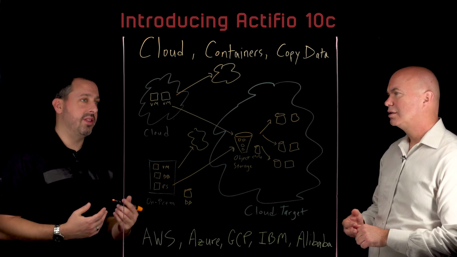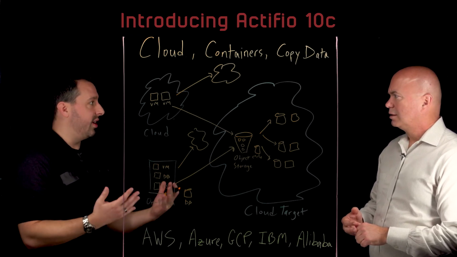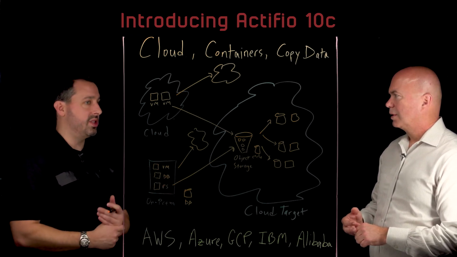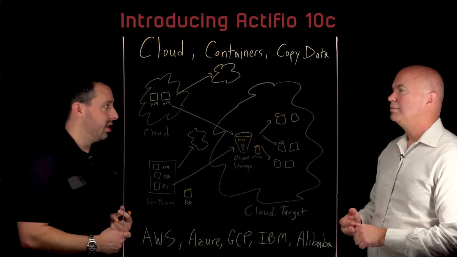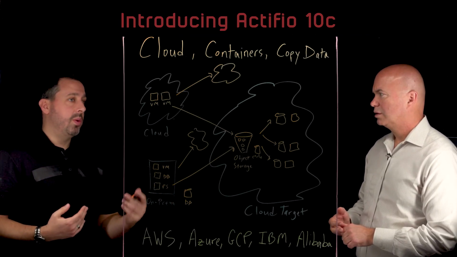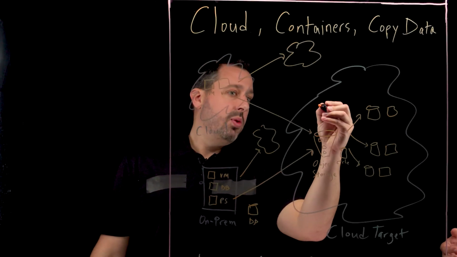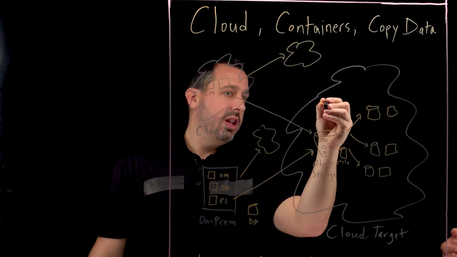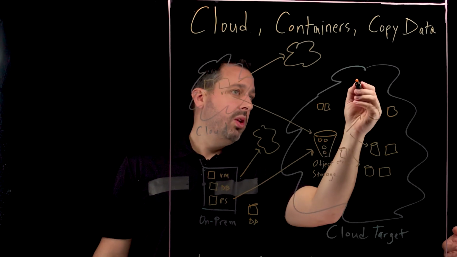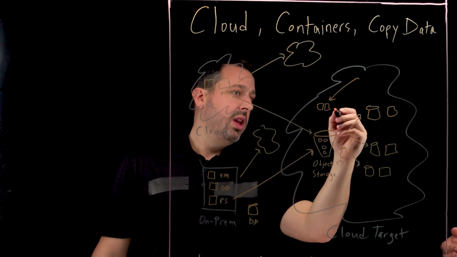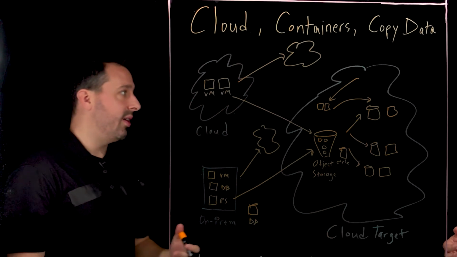And the last thing with cloud that's important is that we've seen a lot of the cloud vendors, AWS, for example, come out with this native snapshot technology. Right. And what we've been able to do in 10c now is essentially leverage them and orchestrate them. So if you've got AWS or Azure or GCP creating all these little snapshots, well, with Actifio, we can orchestrate them and then protect them in the cloud as well.